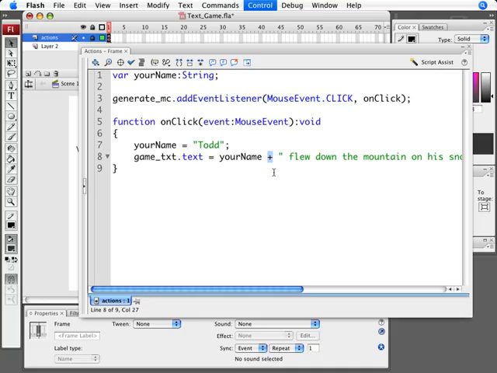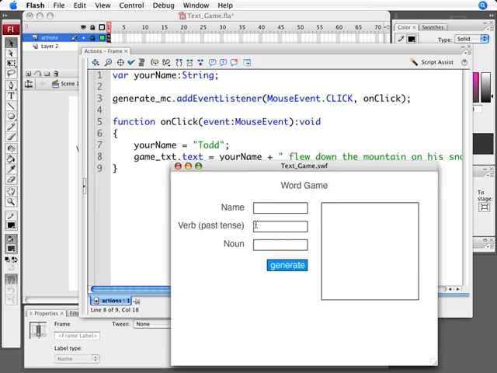Instead of saying Todd plus flew down, it will just say Todd, and then continue on here, space flew down. We need to use the plus sign because we're using a variable name here and not a literal string. Or in other words, this is not in quotes. Test the movie. Click the Generate button. And we get a name in there.